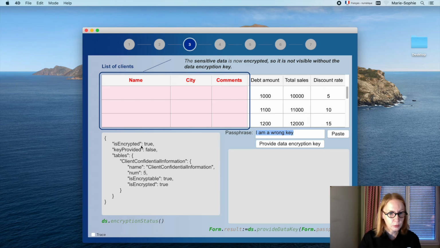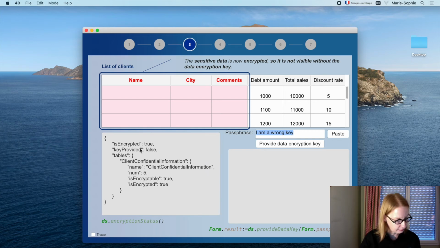There is the isEncrypted property. It is true if a data file is encrypted. keyProvided is true if the data file is encrypted and the valid encryption key has been provided. And there is a tables property. It's an object containing as many properties as we have encryptable or encrypted tables.